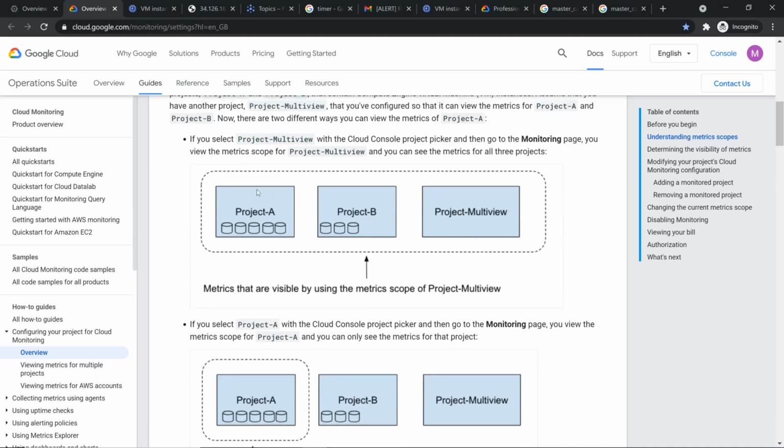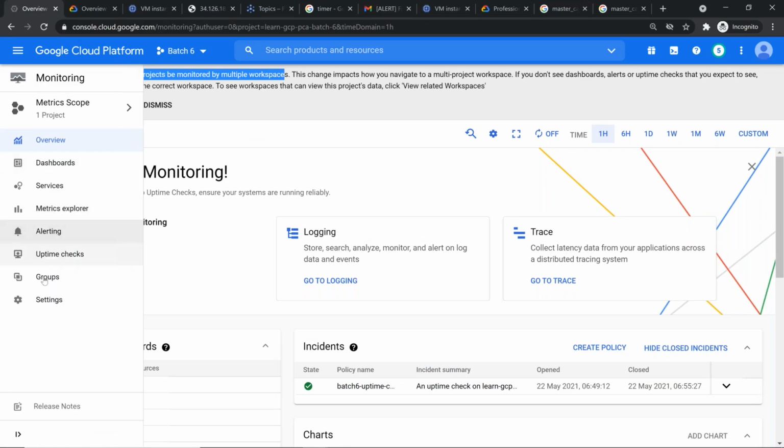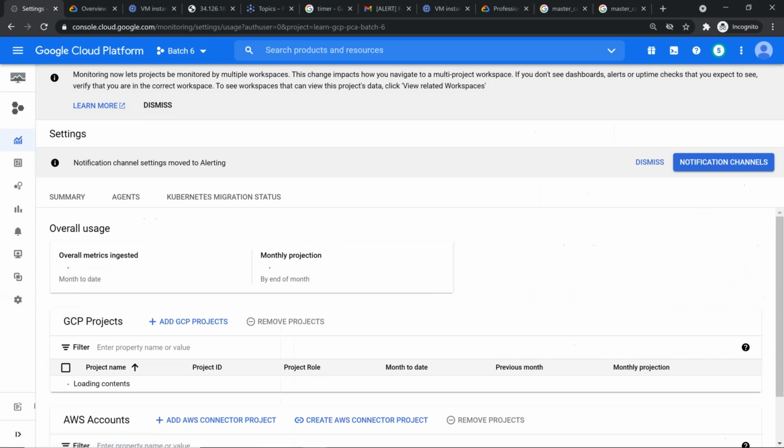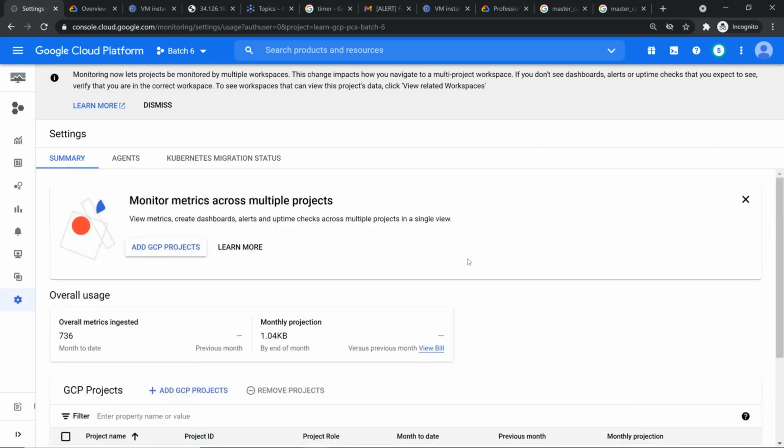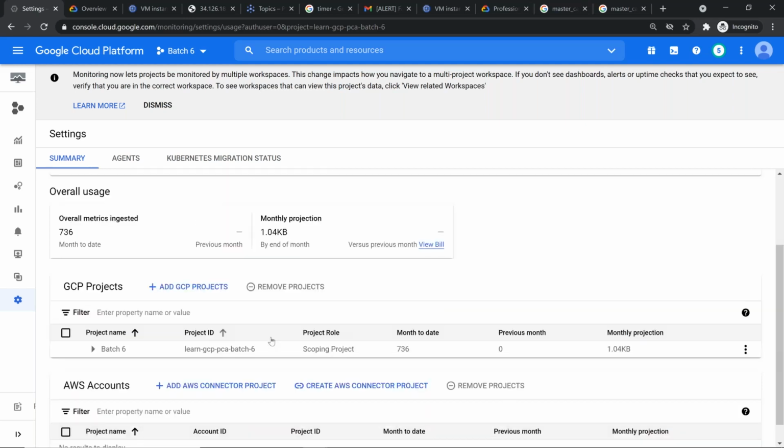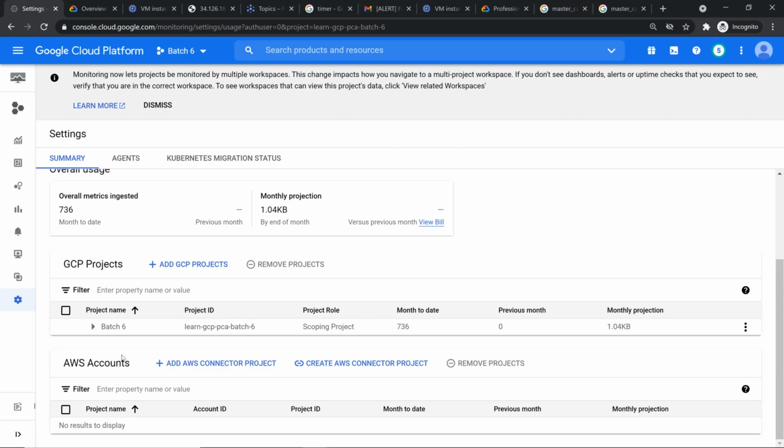So how do I add a project? Let me just show you that. If I go to my settings, cloud monitor metrics across multiple projects, meaning currently I am in a project called batch 6. This is going to be my host project, or host workspace.